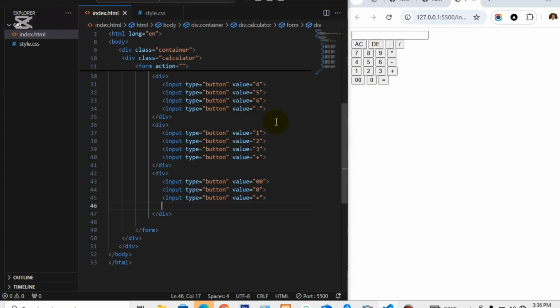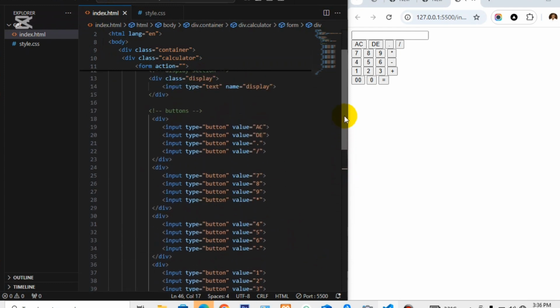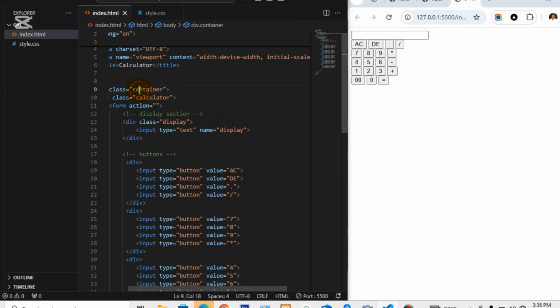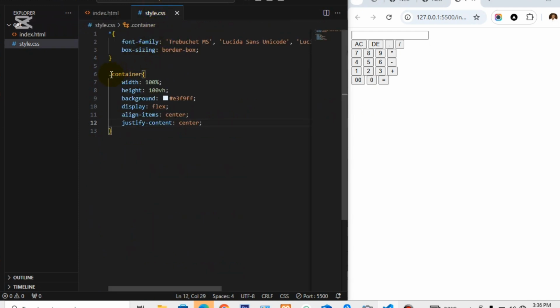Let's see our container. So this is our container. Okay guys, one thing we must do when you are applying your CSS is to link it. You need to link your HTML and your CSS together. So let's go over and link it.